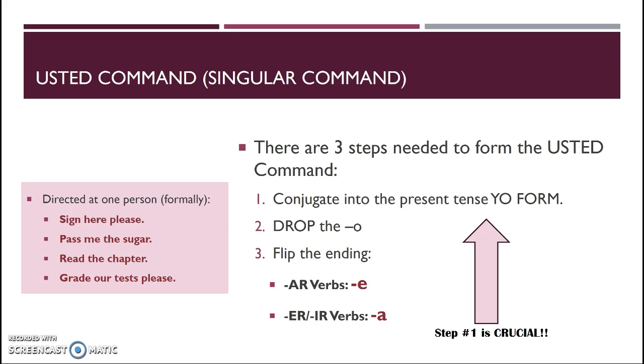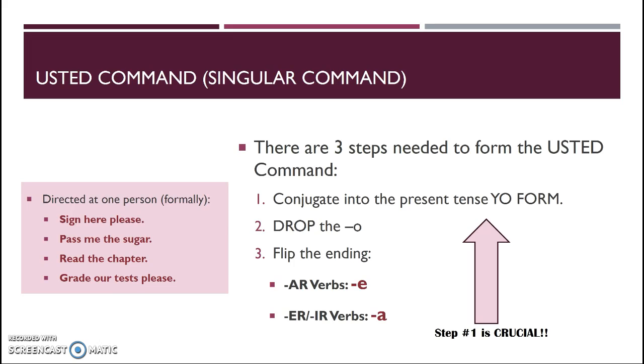The first version of the command form we're going to focus on is the singular command form, or the USTED command. This would be directed at one person. Sign here, please. Pass me the sugar. Read the chapter. Grade our tests, please. There are three steps that you need to form the USTED, or the singular formal command.